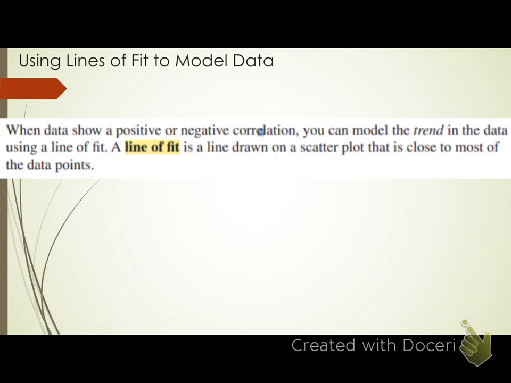If my points are so scattered out that I can't tell what kind of correlation it is, do you think I'm able to draw a line of fit? No, because I can't tell what's going on with that data. Okay, does everyone understand what a line of fit is? It's a line that best closely represents our data.